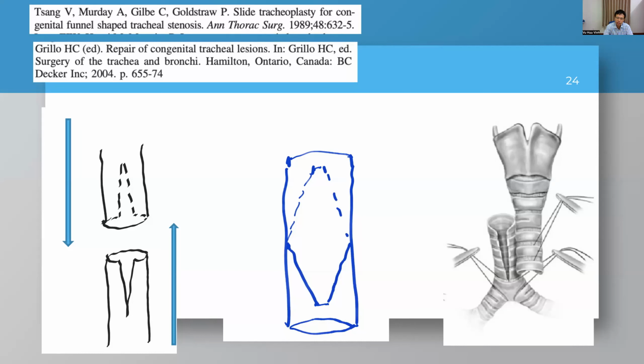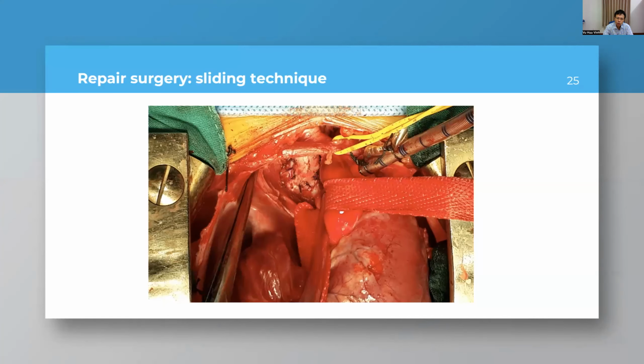You can imagine it from my drawing, and this technique is very easy. We transect at the midpoint of the stenotic part, and we make lateral incisions in the anterior and posterior parts of the trachea, and we slide them together to make the new trachea. That is a post-operative image of the sliding technique in our series. This is the carina, you can see that. Behind, you cannot see in this one, and above is the innominate vein. So the trachea was shortened, but doubled in size.